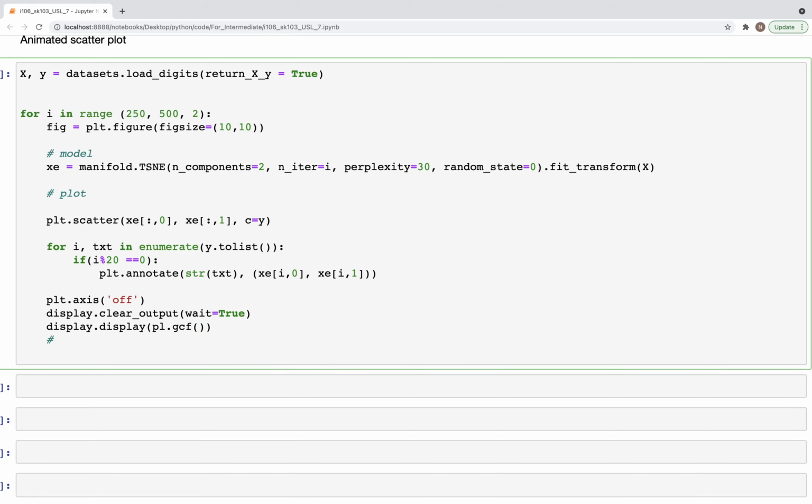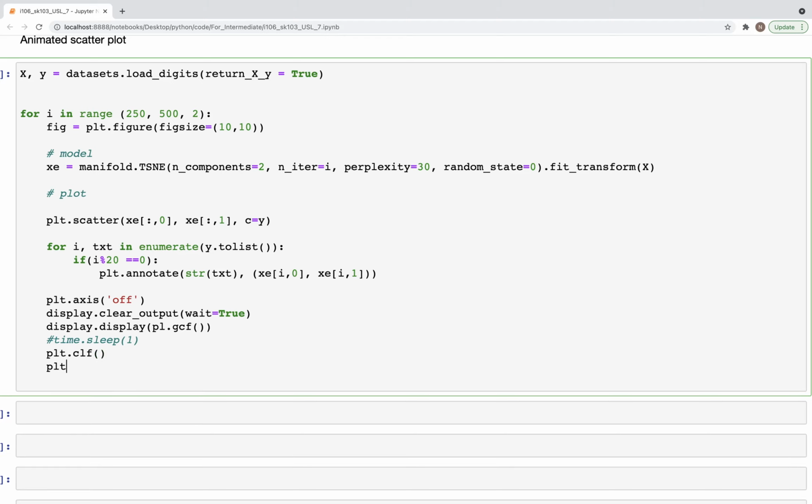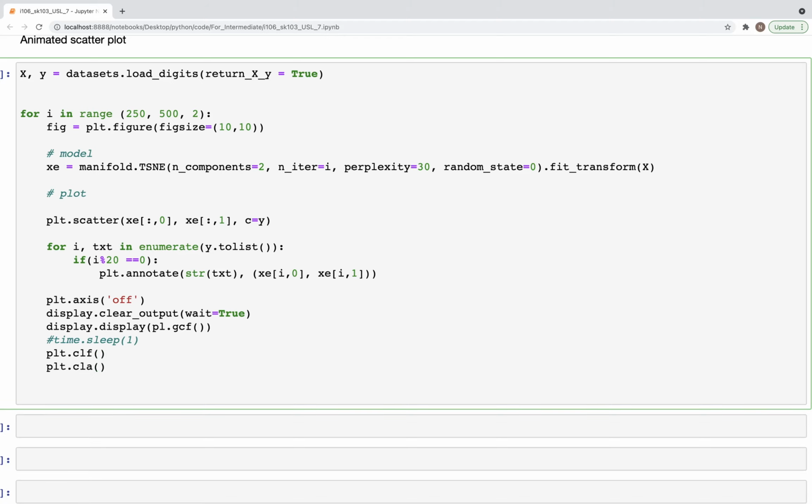I'm going to comment this out, but you can also put a sleep time here, such as say 1, so that each plot is delayed when it's plotted on top of the other plot. plt.clf() is for clearing the figure, then clear axis, and then plt.close('all'). So let's see if this works.